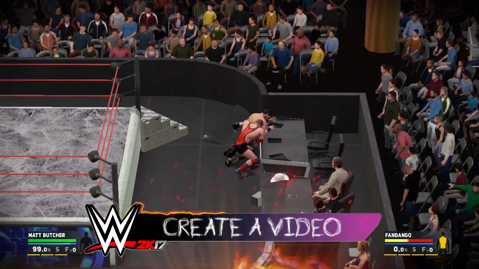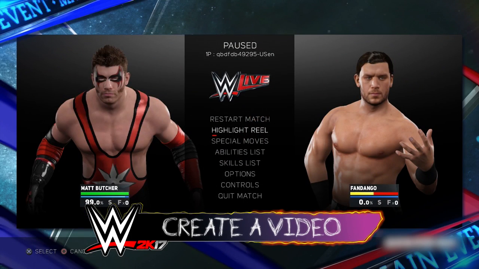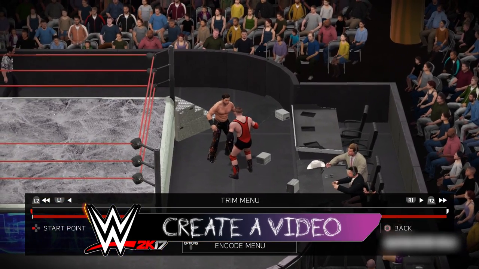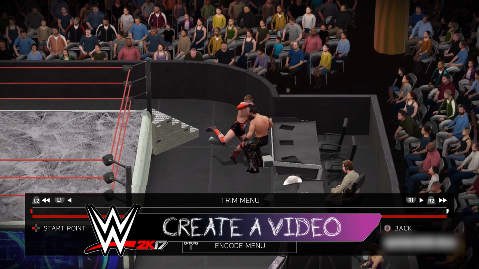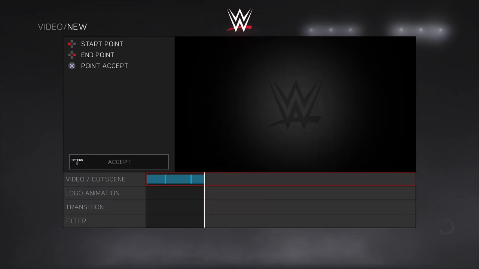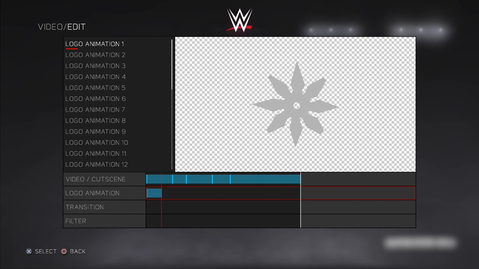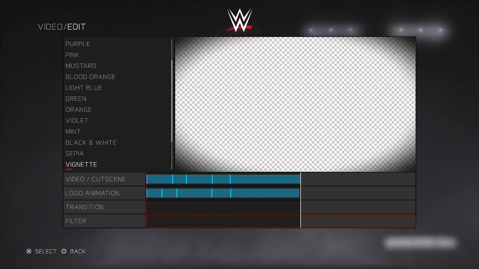Now this is where I'ma get real hype. Create a video, okay? In the article that came out alongside this trailer, which I will link below, you can pause the match at any time. At any time, go to the highlight reel, fast forward, reverse, change camera angles, pause it, almost exactly what I was praying for this highlight reel to be. And you can create your own Titantron or create a highlight reel. You can add effects, you can add logos, whatever you want.